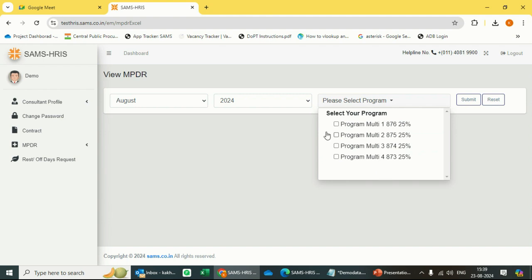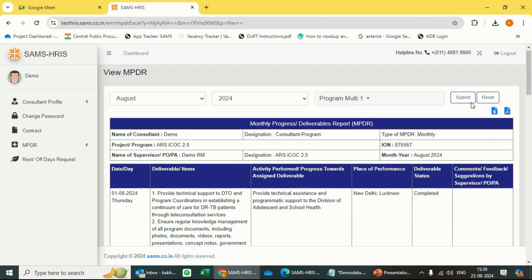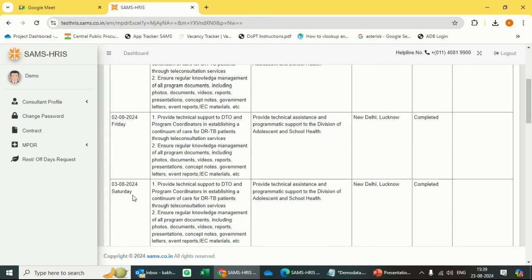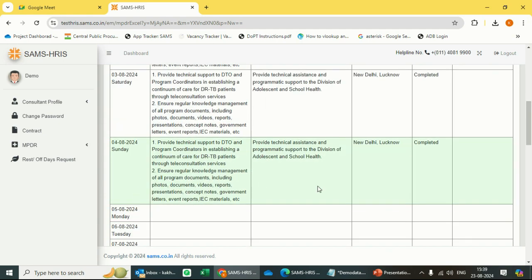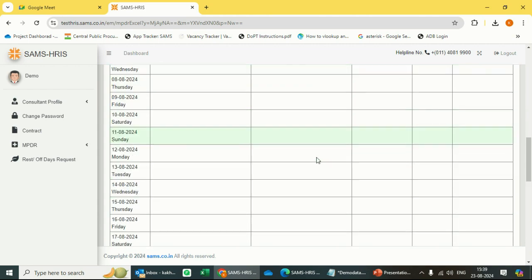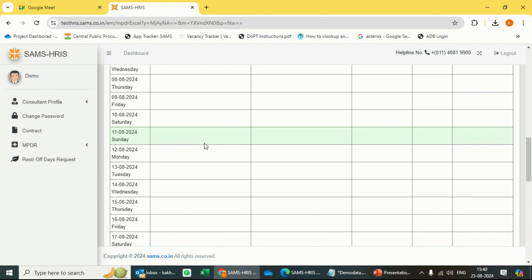If you are working on a single program, the single program option will come here. You need to select that program and then submit. You can see that whatever details you provided for the first, second, third, and fourth in the date range, the same details are coming here. Similarly, you have to fill the details for other dates as well, for other deliverables.